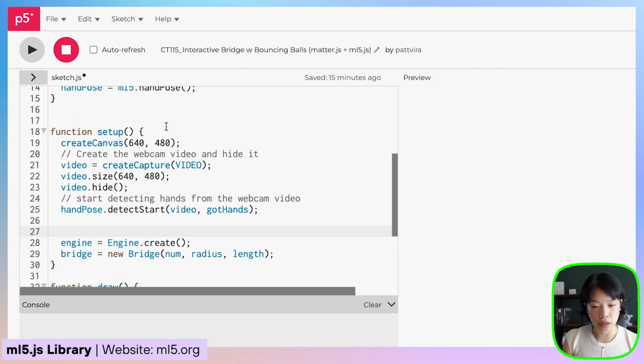So as you can see, the original size was 400 by 400. We're going to resize it to 640 by 480, which is the size that we want to set the webcam to be. And now the video variable is set to a method called createCapture, which allows us to capture the video using the webcam. It can actually capture both video and audio, but in this tutorial, we're only going to be using video. And if I unhide this, actually, let me comment both of these out first.